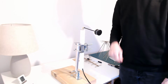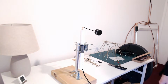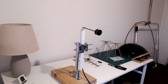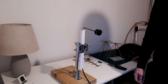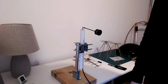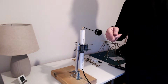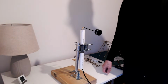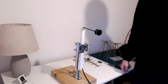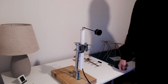And when I move around, the best signal I can get is minus 50 dBs. So 50 dB path loss. Check that. 10, 20, 40, 50. Yeah, it's around about minus 50 dBs, which is 10 dBs worse than the ground plane. But remember, this is circularly polarized and the antenna at the other end is vertical, so there's going to be some loss, some cross-polarization loss there. But it seems to be about minus 50, so 50 dB attenuation on the path.